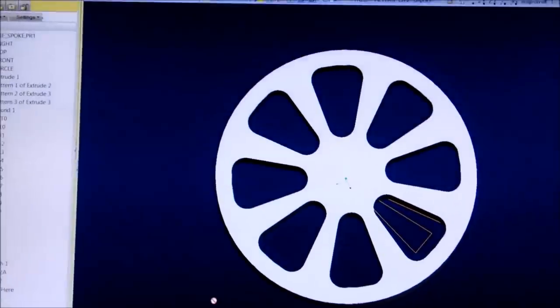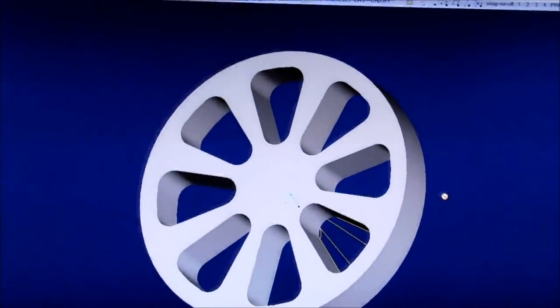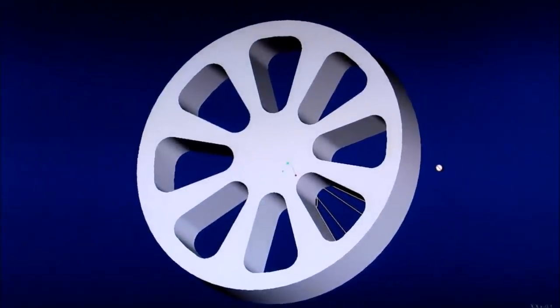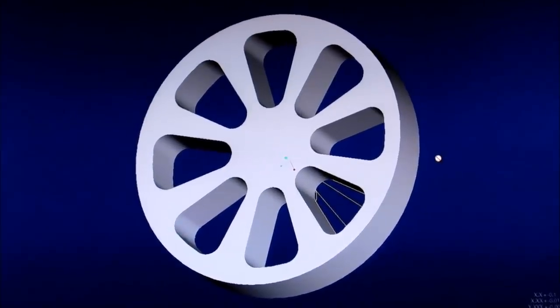This is option number two. This is the flared spoke. Each one of these flares is pointing directly at the center axis of this part. And let me peel back here for a second. It's hard to do this. This is not on a tripod, so there you go. Looks like kind of a grapefruit slice, doesn't it? Anyway, each one of these webs is pointing directly at the center line of the part, the center axis of this wheel. And this will be option number two. I'm going to call this the flared spoke.